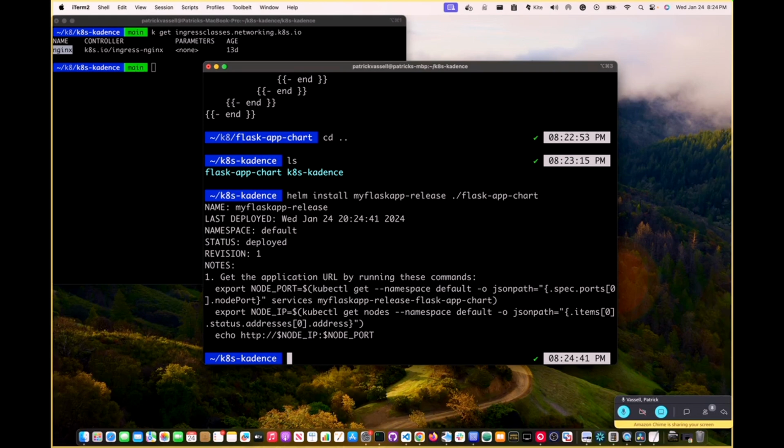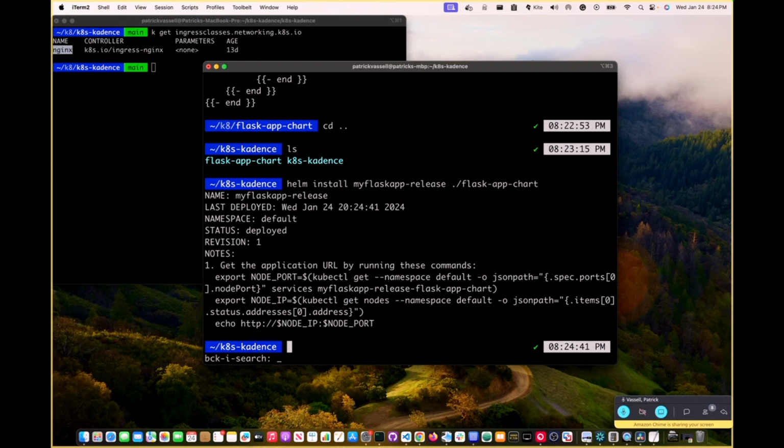All right. I think I made a mistake here. Let me go back and do something because it shouldn't look like this. Let me do a recursive uninstall, and named it. What did I name it?